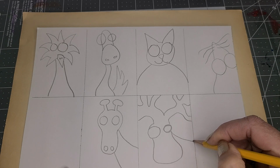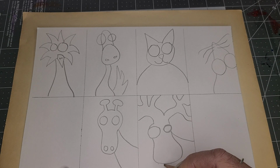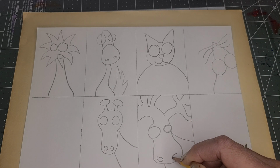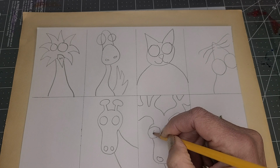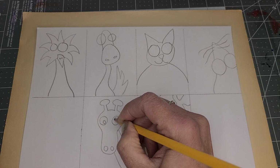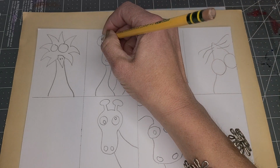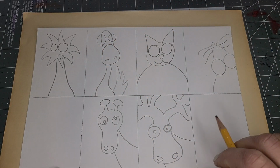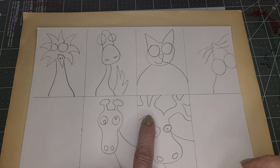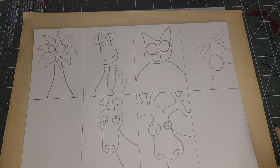That's kind of funny. All right, so let's see. I need a better eraser. Let's get another eraser. So here's a moose.